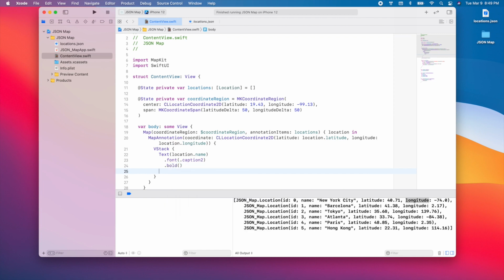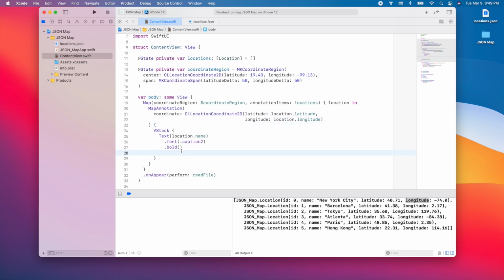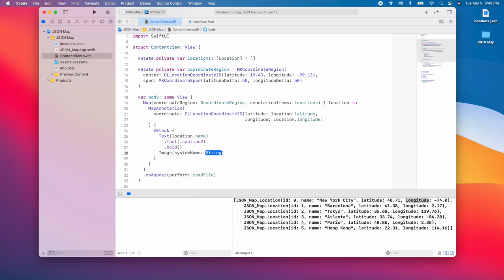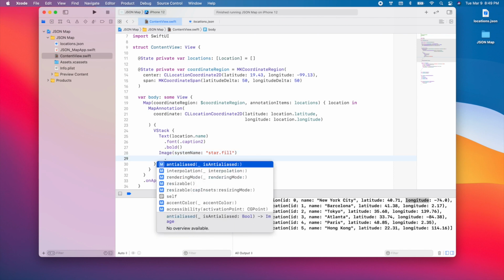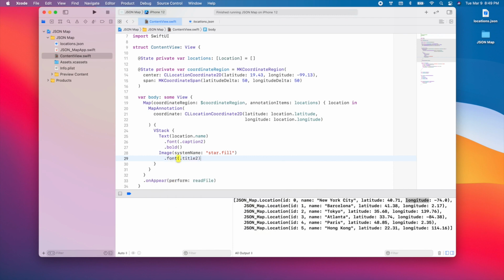Now after the text, we're going to add the image of the star. So let's add here Image, systemName, and the name is star.fill. And we're going to give the image a font of title2.